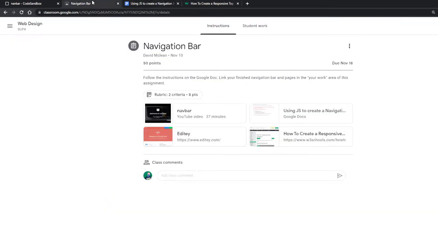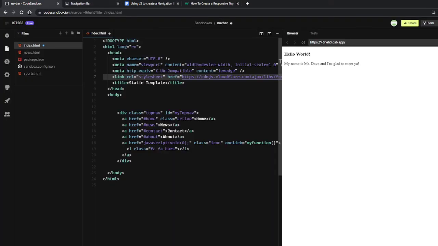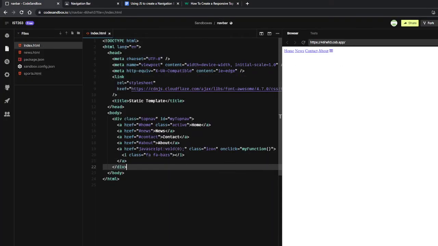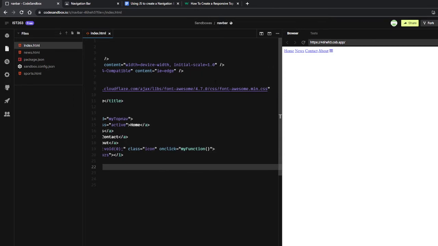Alright, and then once this is done, you can go ahead and hit Control S. Right, now we've got some stuff over here. You see that we've got this little thing over here. This is from our font library that we added into the head. Font awesome min.css.